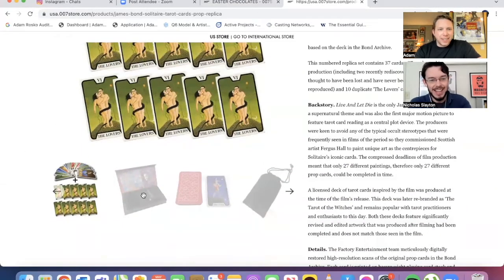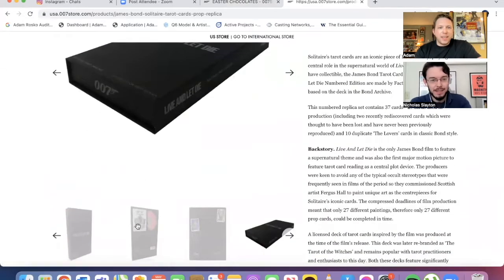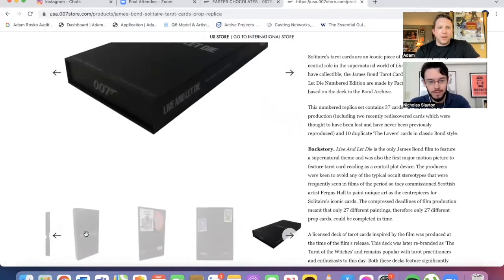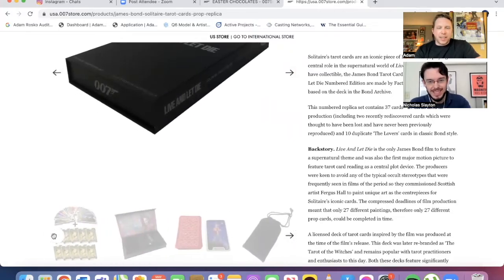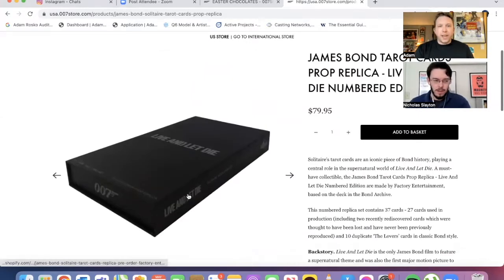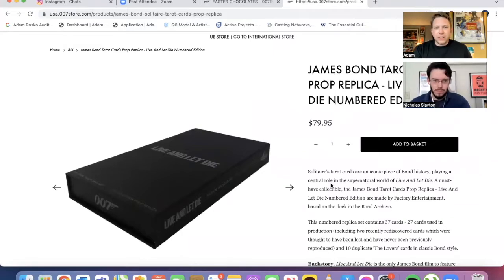This is a mess. Yeah, Live and Let Die. Not aged well. I mean, I think that's honestly a great piece. I know you're gonna catch grief either way, but I think the ethical thing to have done is not include the lovers cards, because it's not a part of the movie that's aged well at all. But a tarot deck's a tarot deck. My sister does tarot, and that's an easy gift for me to buy her, a new tarot deck. They came out with Neil Gaiman's The Sandman tarot deck. Bought that for her for her last birthday. I would totally get her this, but probably save the lover cards and keep them as happy birthday, or use them as bookmarks.